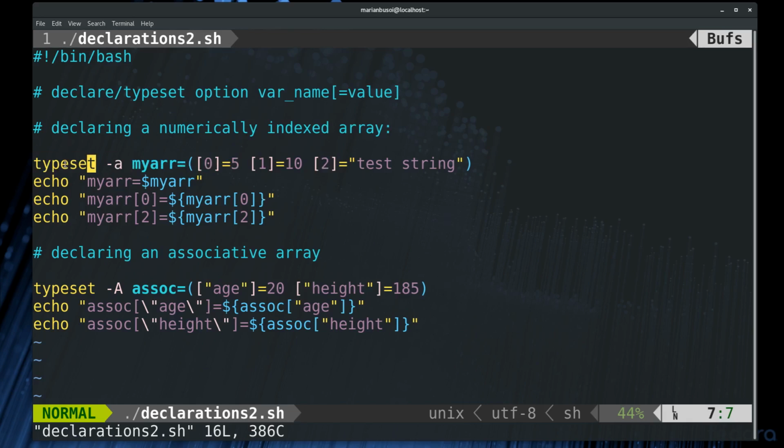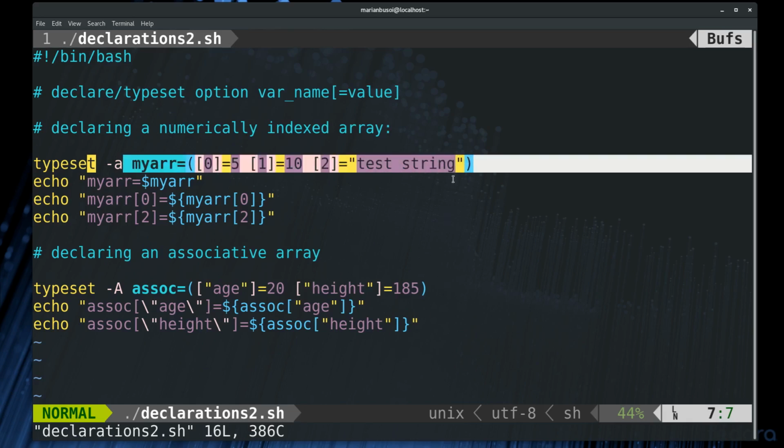So the way to do that is typeset or declare -a for array, then your variable name, and if you want to define it at the same time, equals, and your array definition here. Same as we did in the command line, basically.